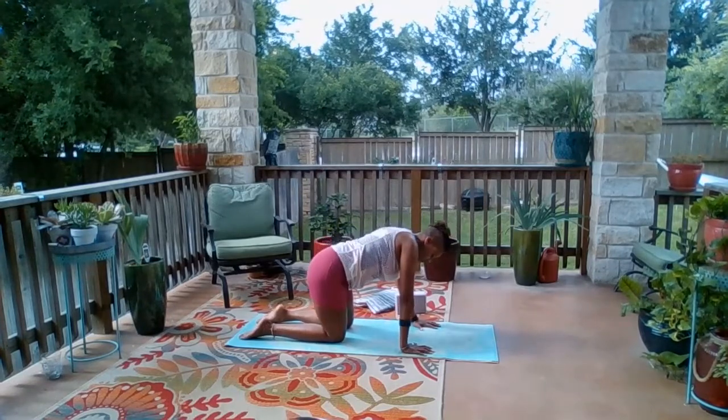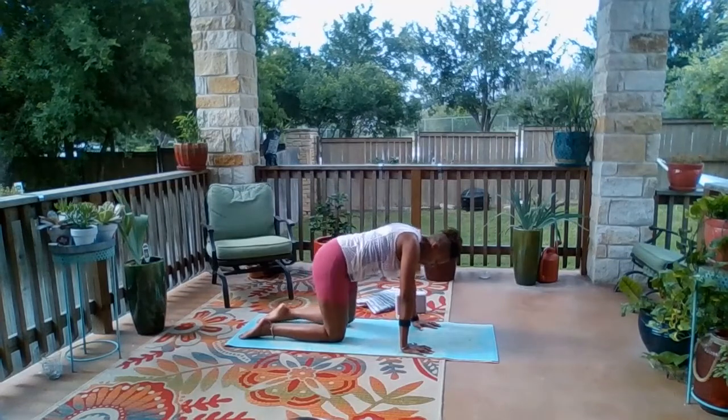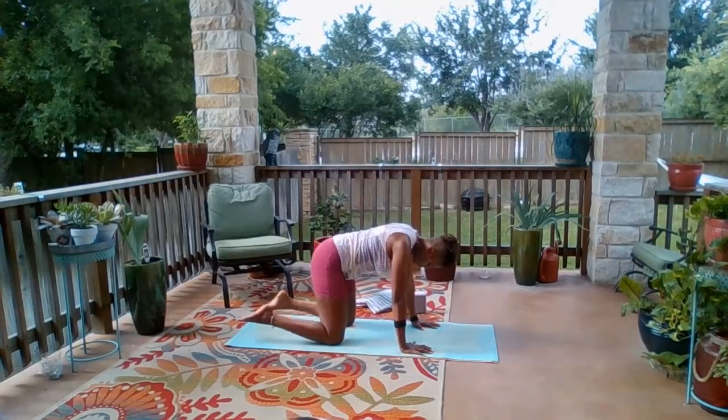And if you want to, go ahead and wave the hips around, maybe side to side, either side of your mat, whatever feels good to you. We're going to actually go ahead and take our first child's pose.